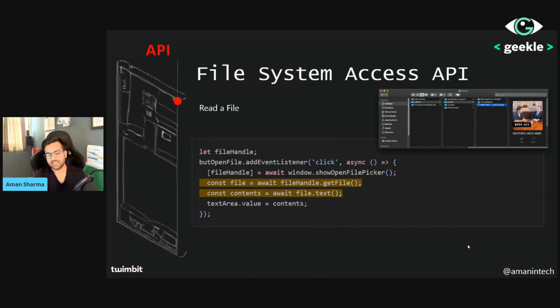And you would like at some point to actually access the native files of the operating system, whether it is the desktop app or the mobile app. For example, if you're trying to create, let's say, a social media app, you would like the person to be able to pick a file from their native app. You can do that using the window.showOpenFilePicker API. And then when you get the return property, the native path, which is the local file path for that file, you can take that file property and process it the way you want. The File System Access API is wonderful if you want to create dynamic functionalities.